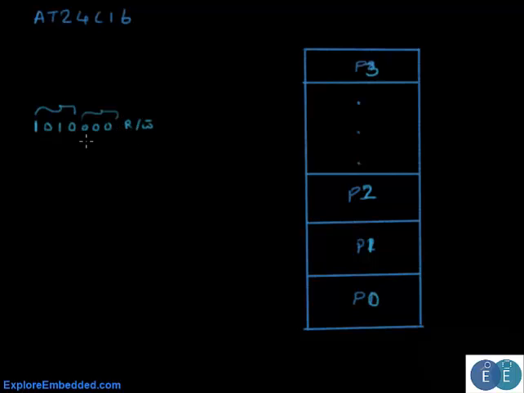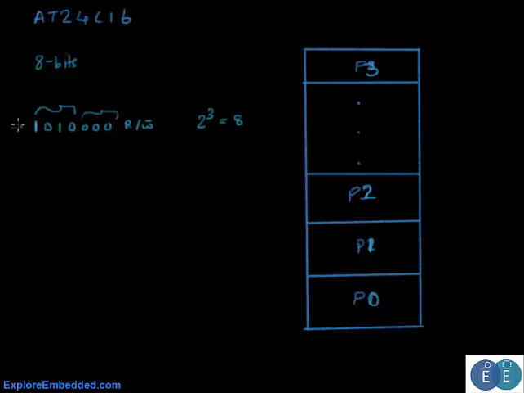So this is read/write. Now these 3 bits will give us 2 to the power 3, which is 8, so we can access 0 to 7 pages on the memory. Now, we have already seen that since this I2C will be configured to transmit 8 bits per transaction, we send a packet of 8 bits.